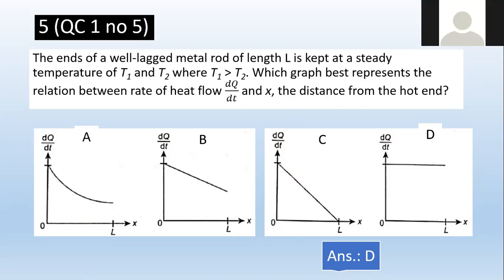And how do we derive the formula? No derive, there's nothing to derive. But I can't understand the question. This one is dQ/dt is constant. When it's lagged, nothing is lost. So the heat is just flowing constantly throughout. When lagged, heat is not lost. It doesn't decrease. It's always constant.